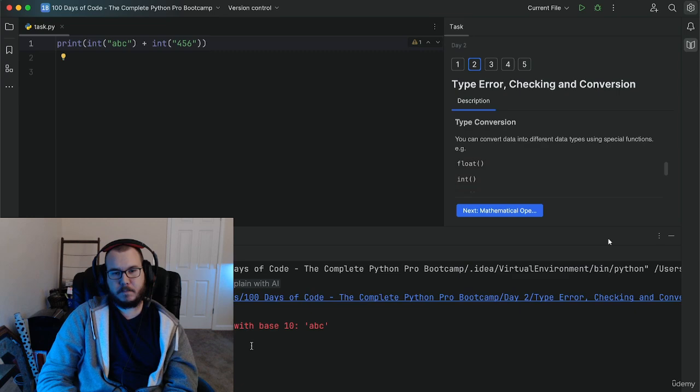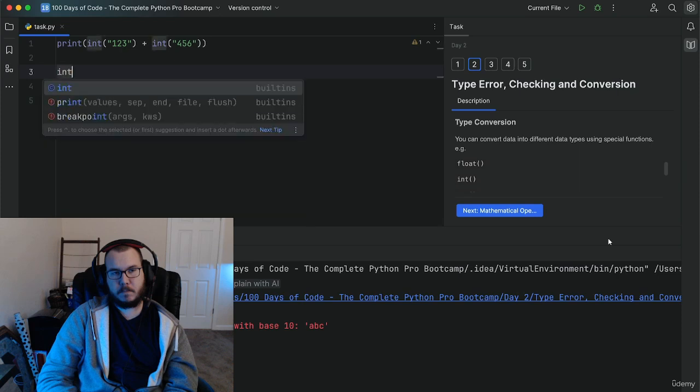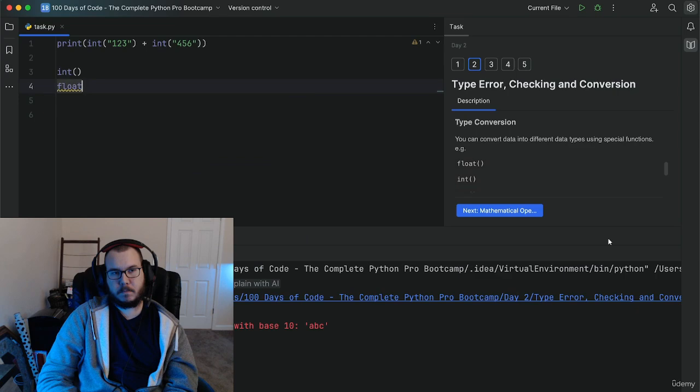So this is saying that there is an invalid literal for the int, which is ABC. And so it doesn't really make sense to convert this into a number, is what it's trying to tell you. So you have to be really careful when you're doing type conversions, because sometimes you can end up with errors and sometimes you can just simply lose data. But we can use this method to convert things into all of the four major primitive types that we've learned about. So we can convert to an integer, we can convert into a float, we can convert into a string, and we can even convert into a bool.